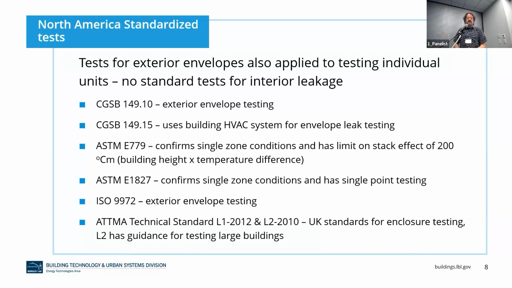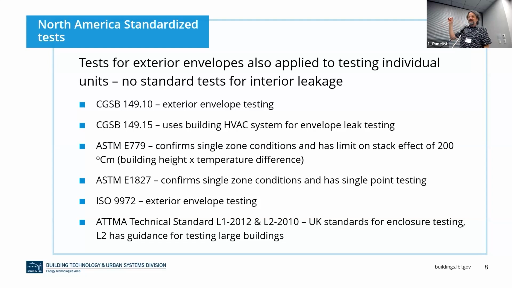In North America, we have some standardized tests, but they're really not measuring what we want. I listed all of these tests here, but these are really all tests designed to measure exterior leakage. And some of them have indeed been adapted to do compartmentalization to include interior partitions and so on. And in fact, I realized that I have made a glaring omission here. There is, in fact, one standard that is specifically for testing individual units that gets used in the US that I forgot to add to the list. I got so focused on just separating out the leakage to outside from the leakage to the rest of the building, I totally forgot about it.